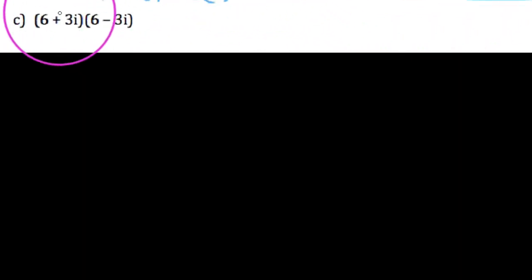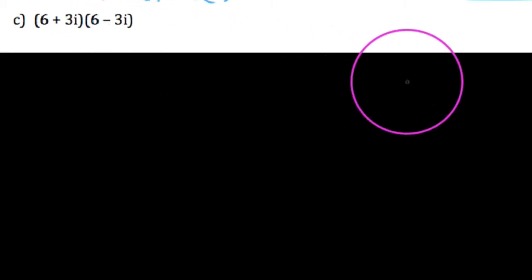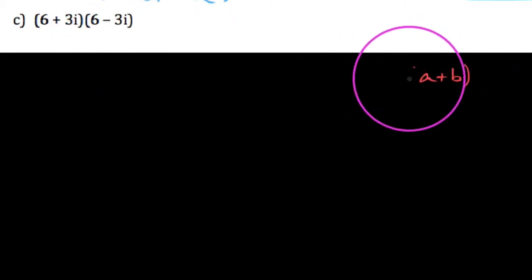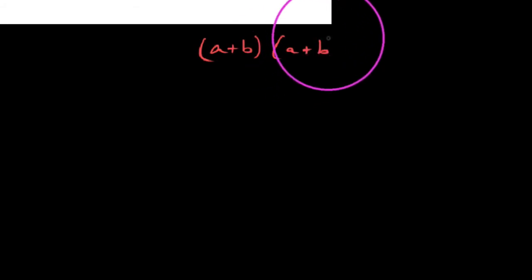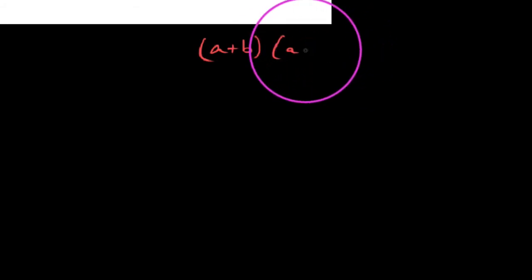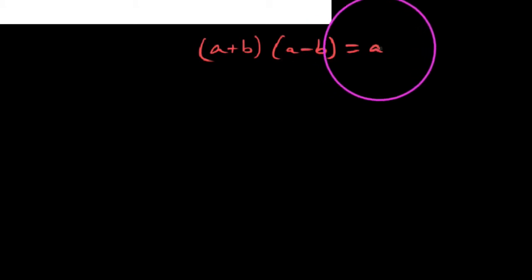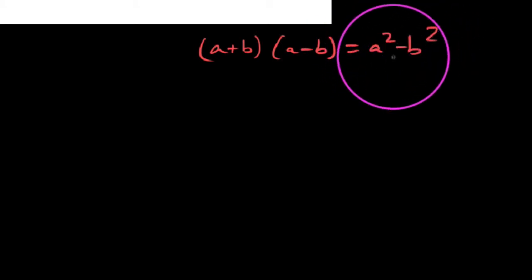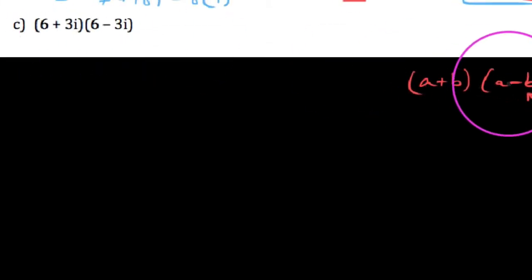This last example, before we go ahead and FOIL this out, I want us to recognize one thing about it: these two numbers are what we refer to as complex conjugates. That is, they are the exact same things in the parentheses except one of these is positive and one of these is negative. And anybody that's had some experience with factoring knows that anytime you multiply out conjugate pairs, say a plus b, a minus b, for example, you get a difference of two squares, or a difference of two squares factors into conjugate pairs. So when we multiply this out, you're going to see that our middle terms drop out.